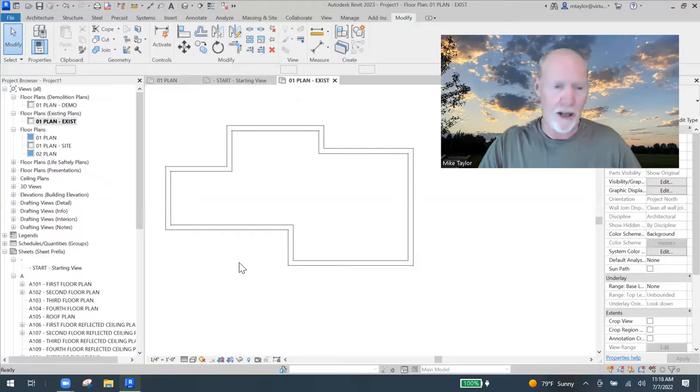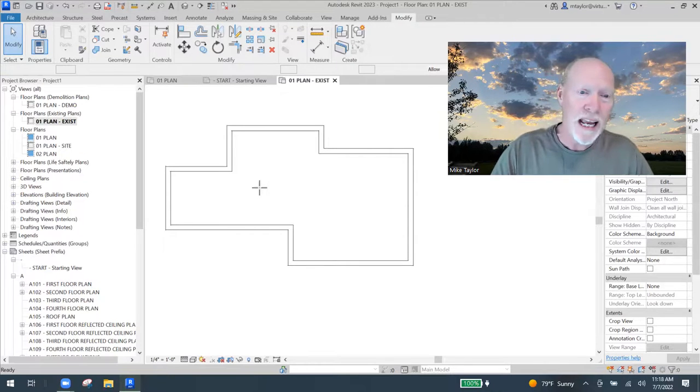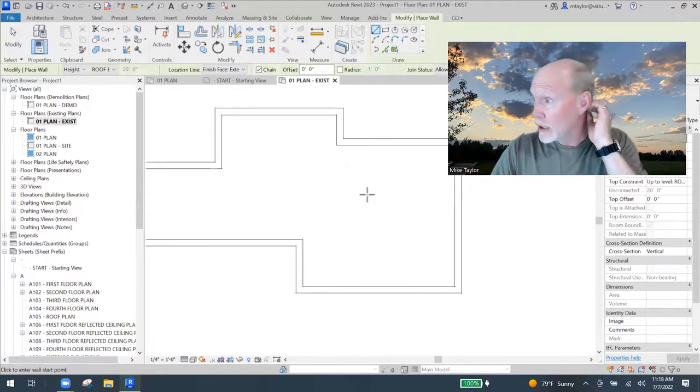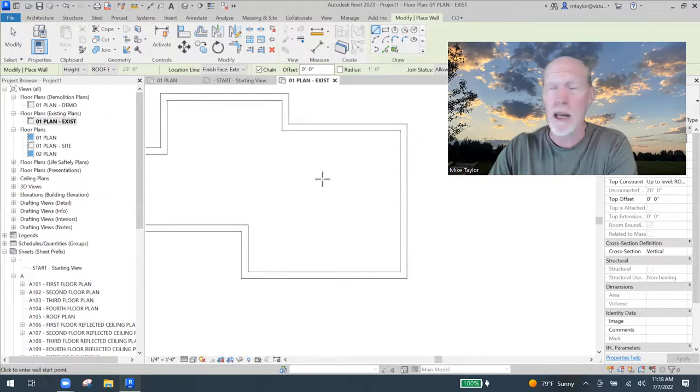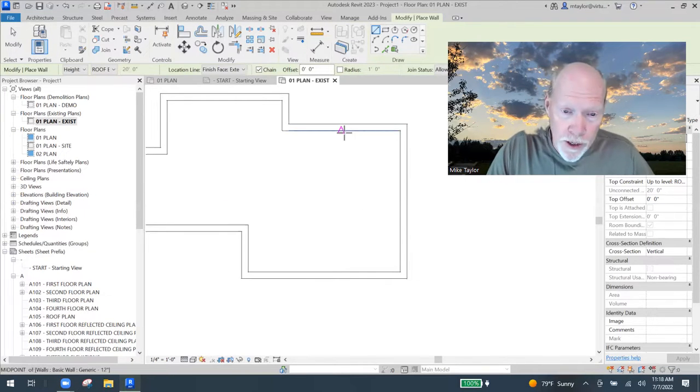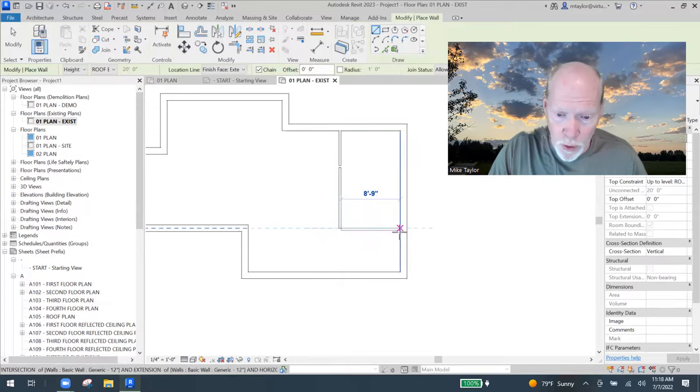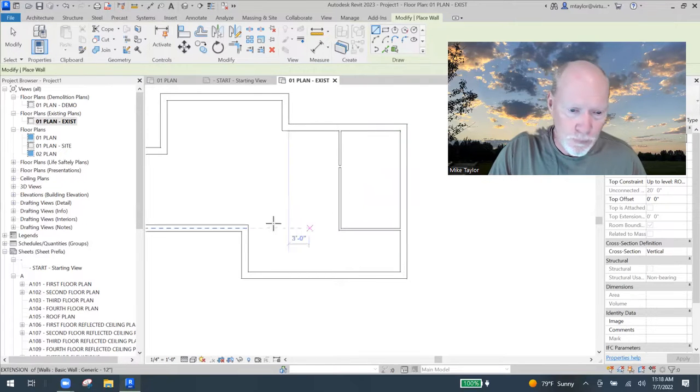I'm going to go WA on the keyboard, and I am going to put in interior walls. Now, turns out when I look at the as-built drawings that were sketched up yesterday, there was a wall here, and there was a wall here, okay?